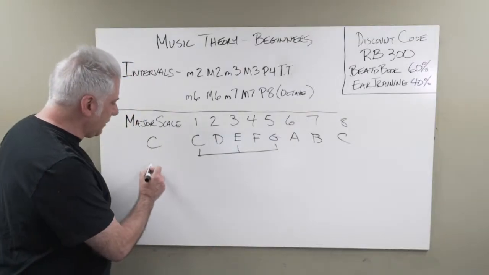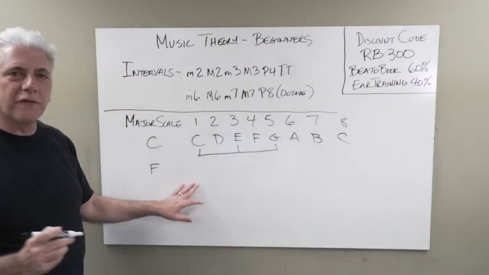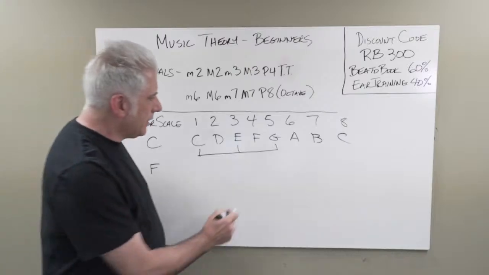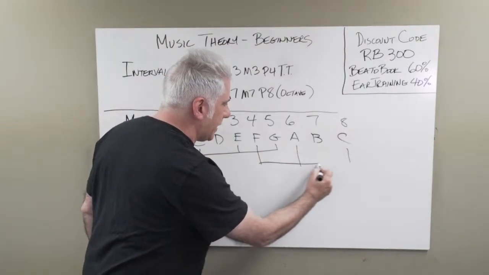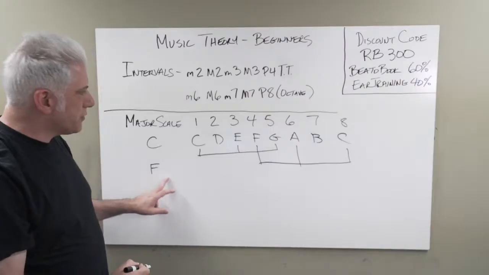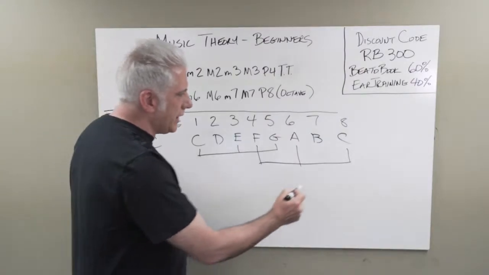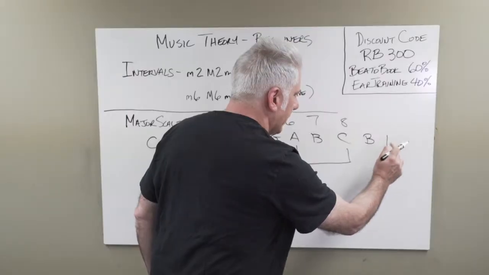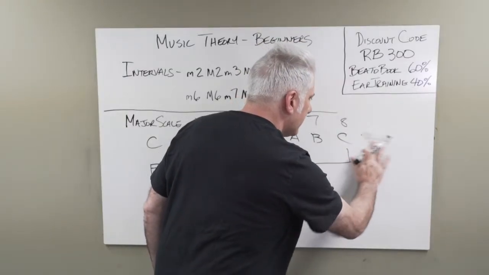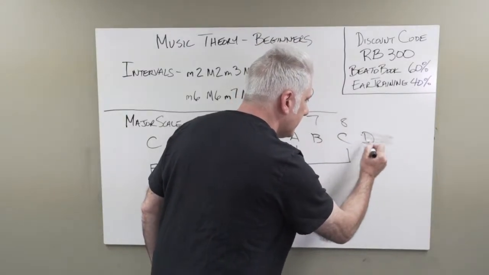So let's say we take the chord F. F is the 4th chord in the key of C. You start on F, and you just skip a note each time. F, A, C. That's an F major chord, right? So F major is F, A, C. G major, I'm just going to extend the scale 2 more notes. One more note, D. Right there.